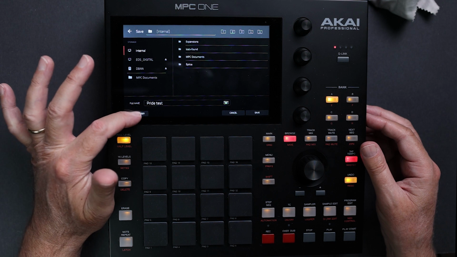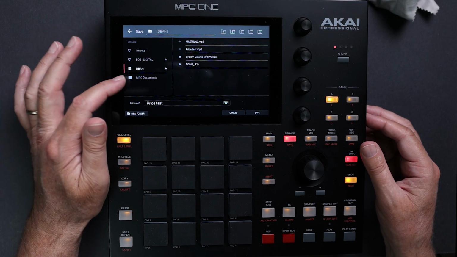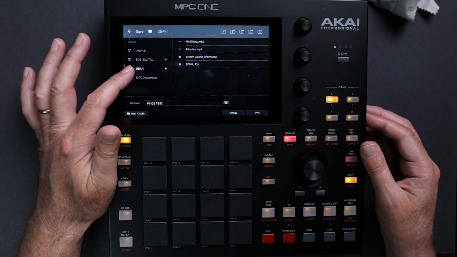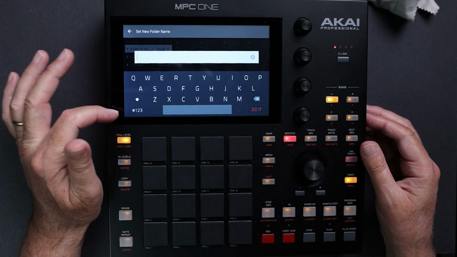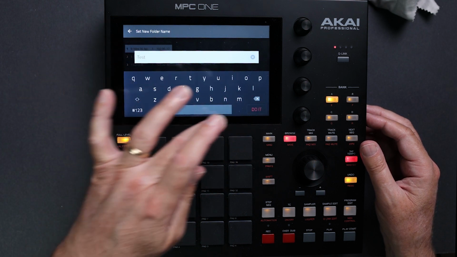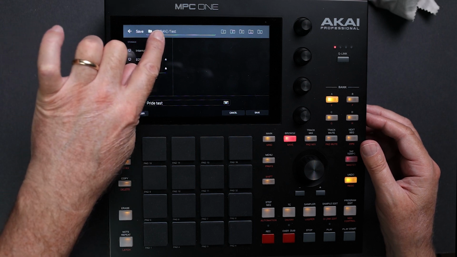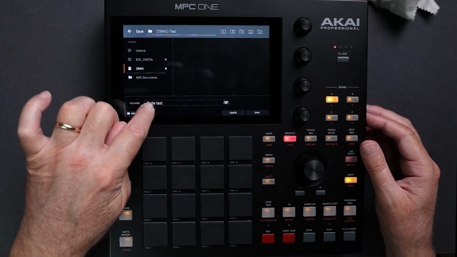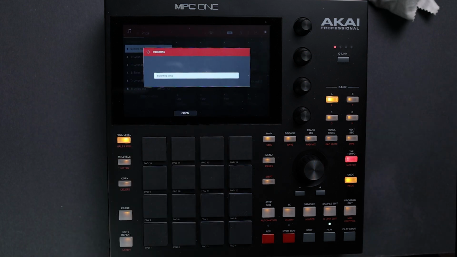I could make a new folder for it, or we can put it in D band, my SD card, or my USB thumb drive. I could make a folder for it, test. Okay, and you can see in the little tree here, we're in D band/test, and we're dropping Pride in that folder. Click Save. And yeah, that's all there is to it.